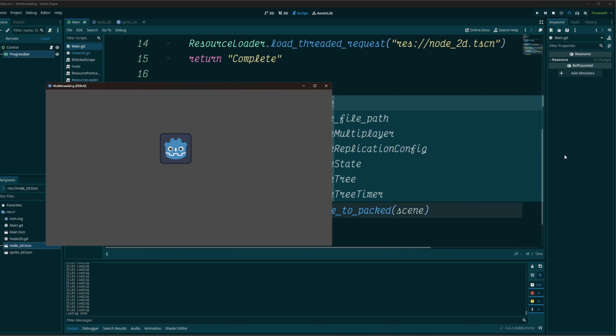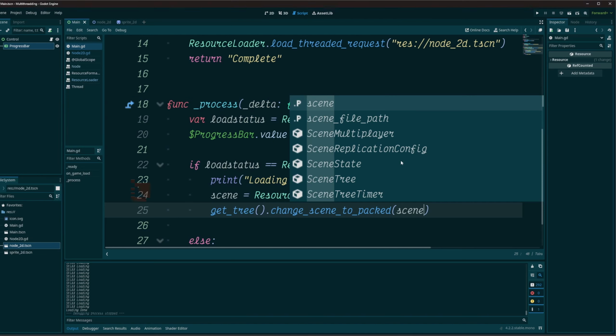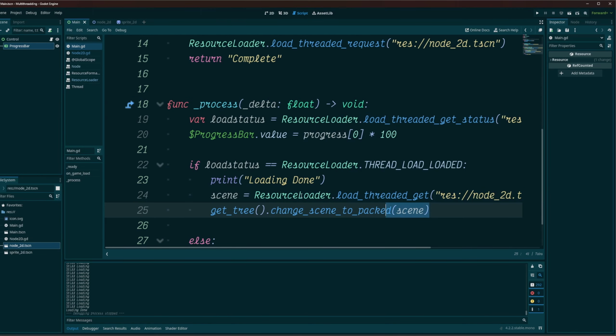It went up, it hit 100. It was just really quick, so it looked like it stopped in the middle. But it hit 100, and we changed scenes. So now, obviously, if you're going to use this for a loading screen like this, you're going to put some kind of transition in there, maybe a fade out of your text or your bar, whatever, and then fade into your scene, or however you're going to go about doing that. But that's how you would change the scene once we've gotten it.